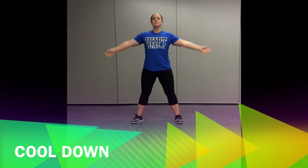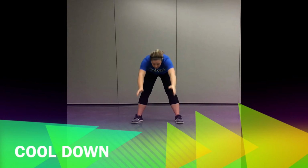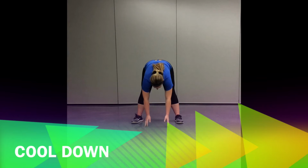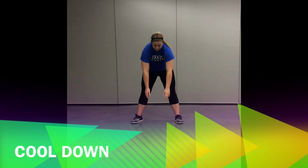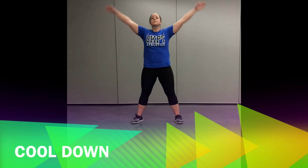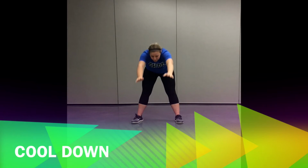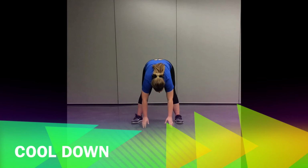To begin the cool down, you're going to inhale deeply and then bend forward at the waist and reach down with your hands to your toes and hold this position for 4 to 5 seconds. And as you exhale, I want you to roll up slowly to the starting position, and we're going to repeat that deep breath one more time. So breathe in, arms up, lean forward, arms down. Let's hold this for 4 to 5 seconds.